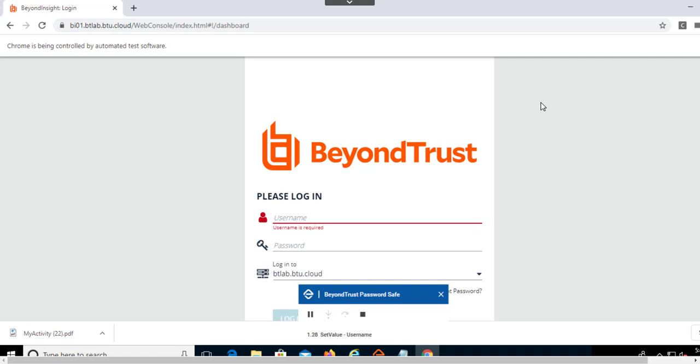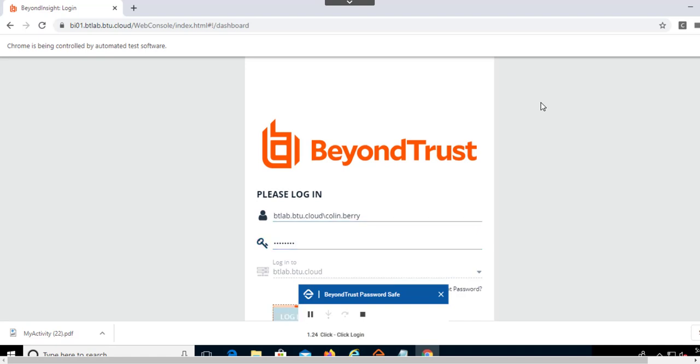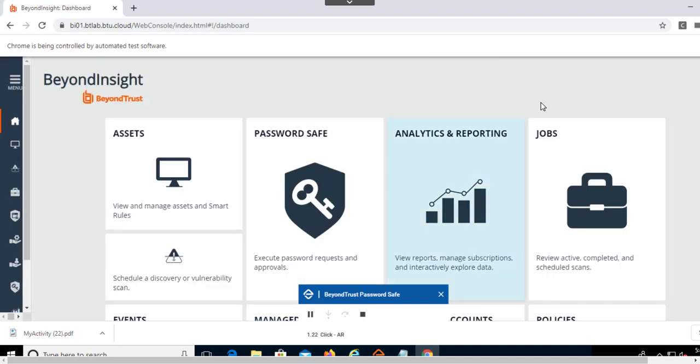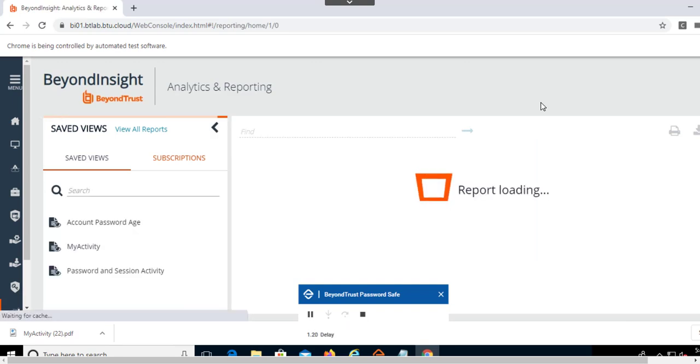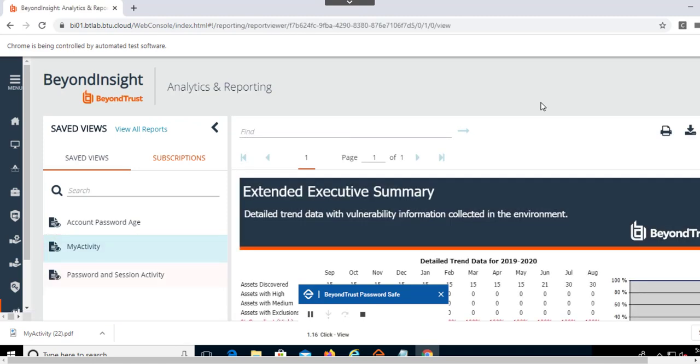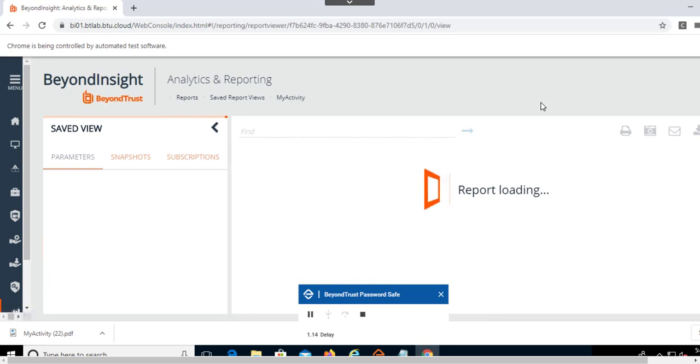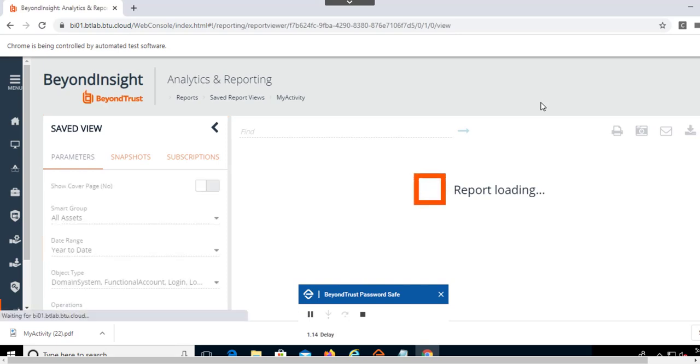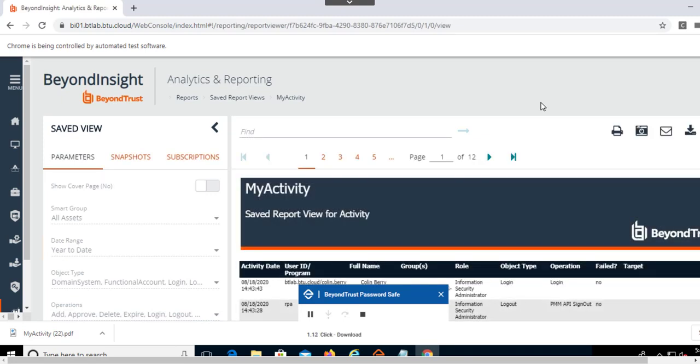So now we're getting the username and the password that we got through the Python script into the login form. And then we select Analytics and Reporting. We are going to click on the Saved View, which is a saved pre-configured report called My Activity. This is all done through the RPA, so my hands are not touching the keyboard or the mouse right now.